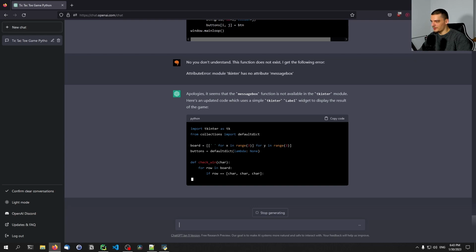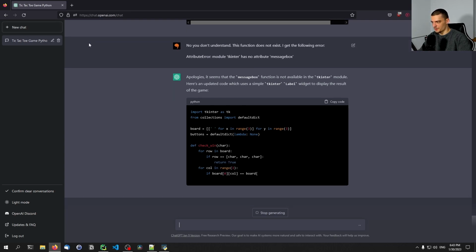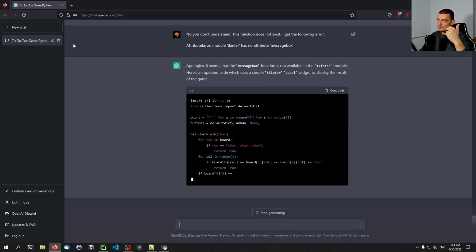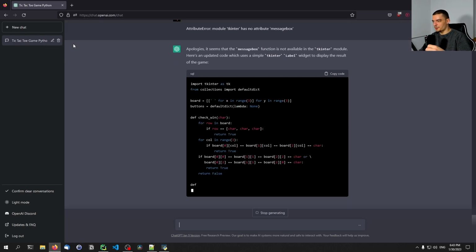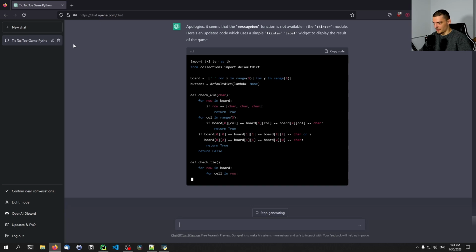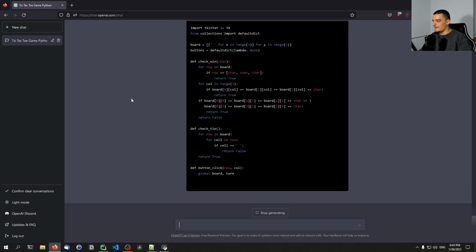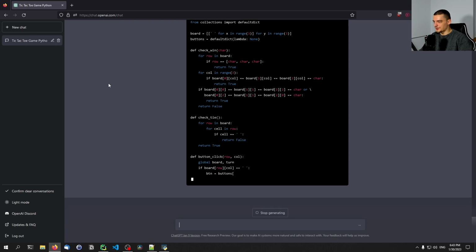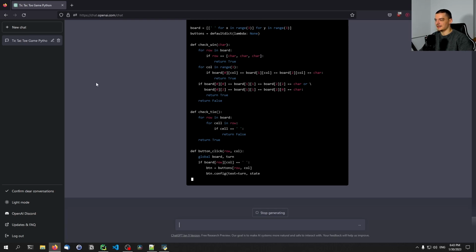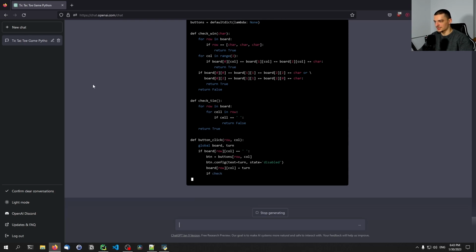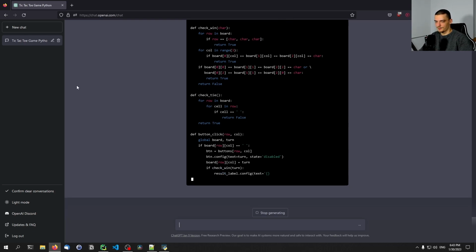But maybe we can open up, or actually we cannot do it while it's generating the output, but we can also start a new chat without this context that we already have and just ask it how to display a simple message box in tkinter, and I'm pretty sure it's going to get it right. So I don't think that we need to use this label approach here. I think it's more reasonable to just open up a new chat and ask how to display a simple message box prompt using tkinter in Python.